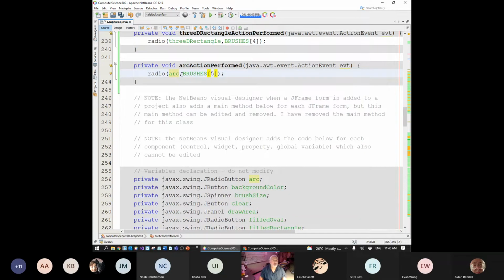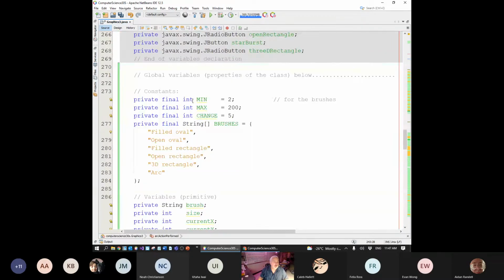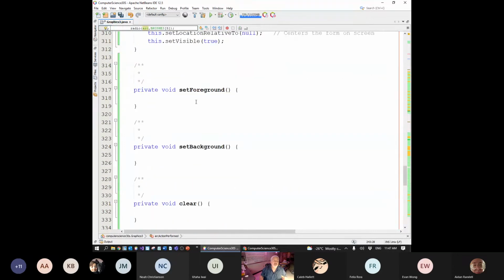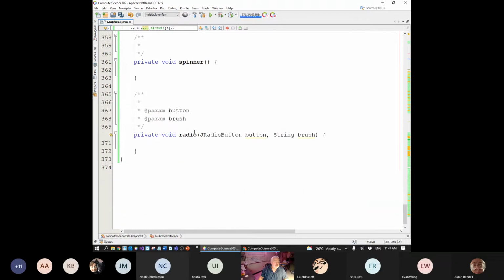Okay, so sometimes software developers call this process wiring up your design. You're creating a connection between what you've done in your visual design and eventually what is going to be your own custom code. So once it's all wired up, you can now just focus on your own custom code right here, okay? I don't need to do more for that.